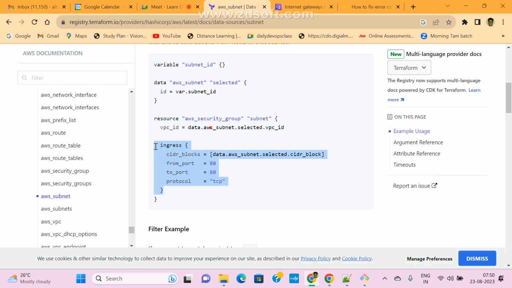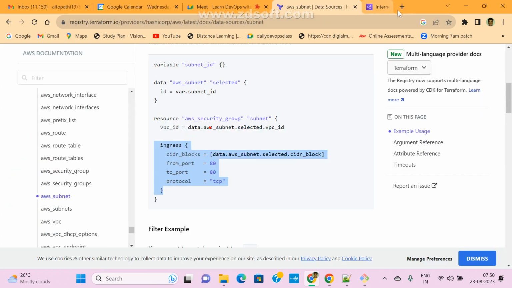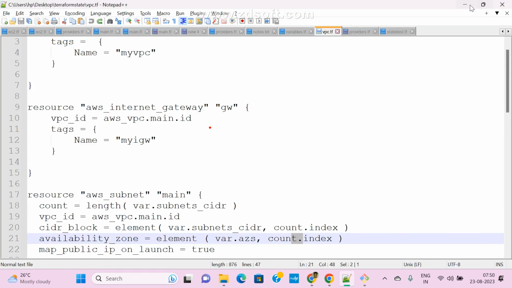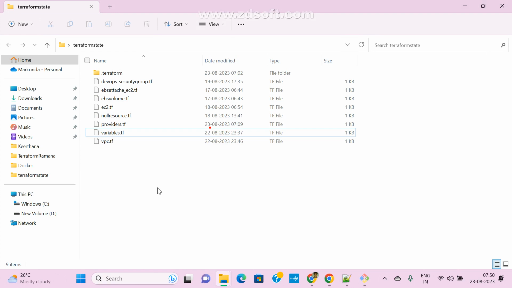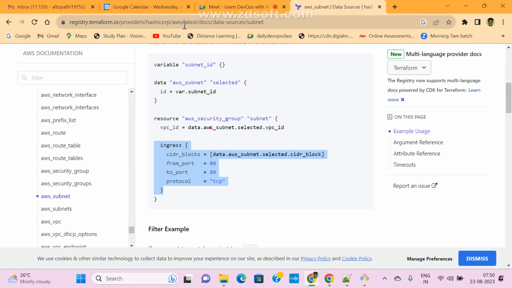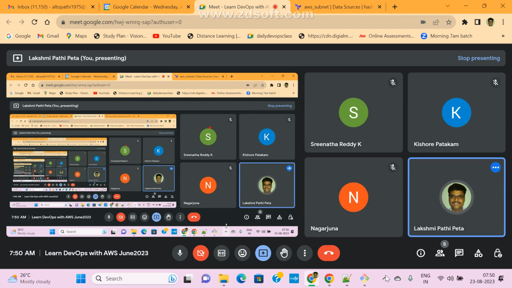I already explained this one also. Clear, guys? Yes, sir. Okay, so that's it. Terraform, try to practice. I will share the script also, and if we have time, we can run it. Initially we cannot understand everything I included, right? So just come class by class, and we can understand easily. Okay, so that's it. Terraform is almost done, so practice it. If you have any doubt, we can ask. In coming classes also, no problem.